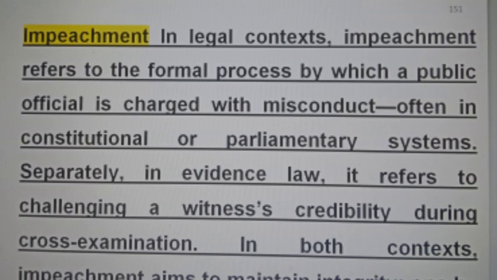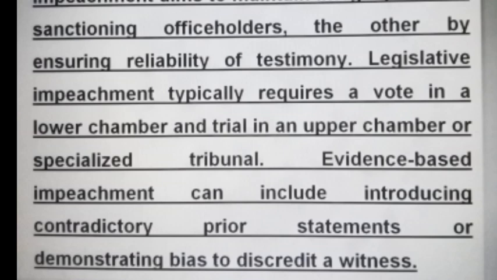The next term is impeachment. In a legal context, impeachment refers to the formal process by which a public official is charged with misconduct, often in constitutional or parliamentary systems. Separately, in evidence law, it refers to challenging a witness's credibility during cross-examination. In both contexts, impeachment aims to maintain integrity, one by sanctioning office holders, the other by ensuring reliability of their testimony.